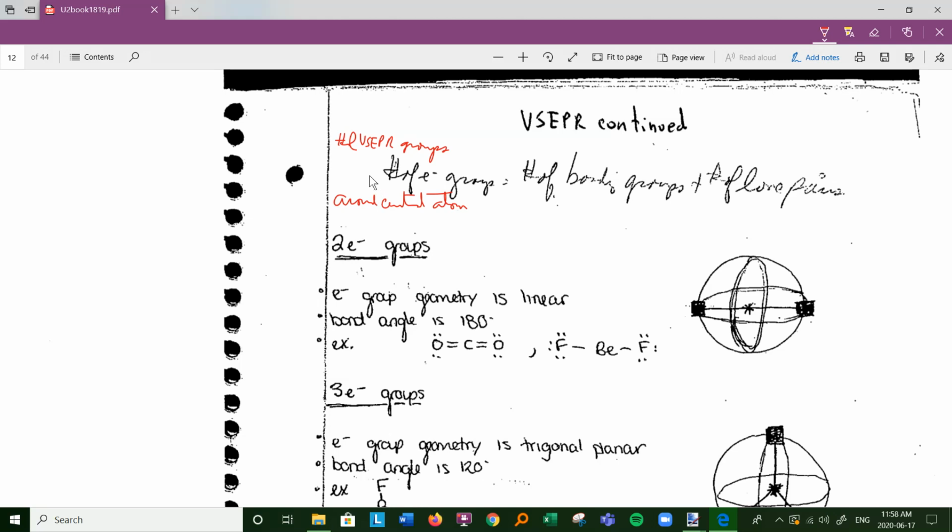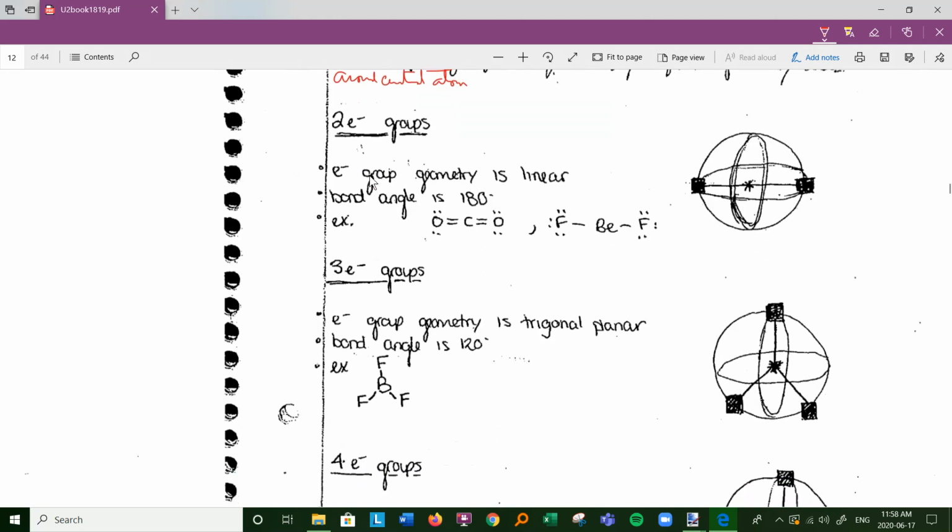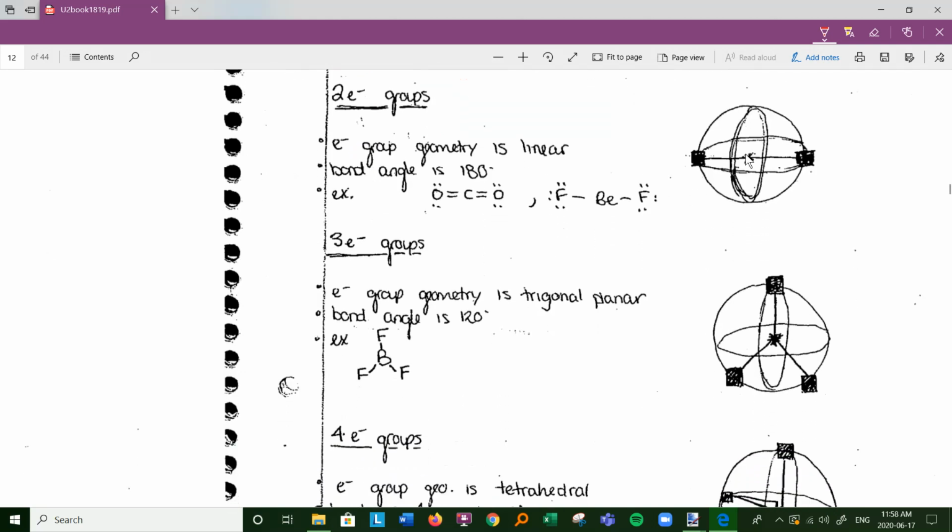If there's two groups around the central atom, we use a spherical system here. Think of this as the nucleus, and each group has a little block here. So the two blocks try to go as far away from each other on this globe. So that's 180 degrees to each other, through an equator or through an axis, through any radial value to be 180 degrees. So the bond angle is 180 degrees. Carbon dioxide is an example of a linear molecule. The electron groups go 180 degrees. The molecule itself is 180 degrees.